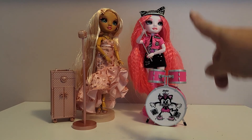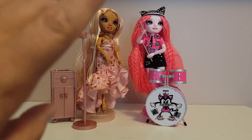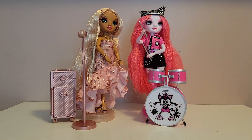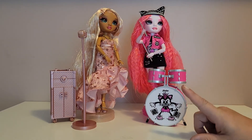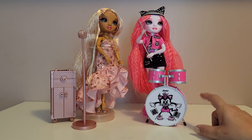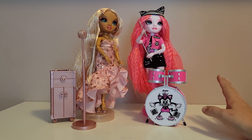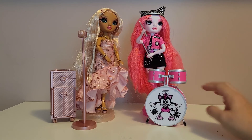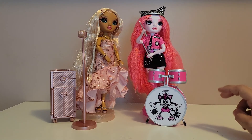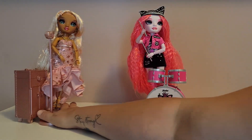So anyways, this doll over here — I believe her name is pronounced Mara, Mara Pinkett — she is from the Neon Shadows line. And this is Sabrina St. Cloud, which is from the Rainbow Divas. There are also dolls in the Royal Three line; we found Tiara at Walmart — that's actually from my dad for Christmas — so we're not going to open that one. We're going to go over these two because they're both pink, and though they're not the same shade, I'm going to go over them both since they're at the same price point and come with the same type of things.